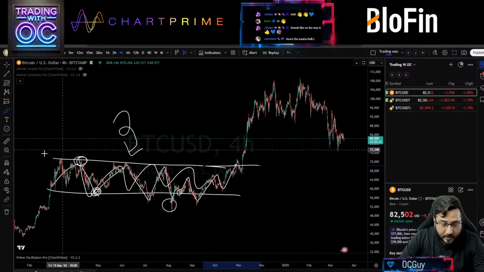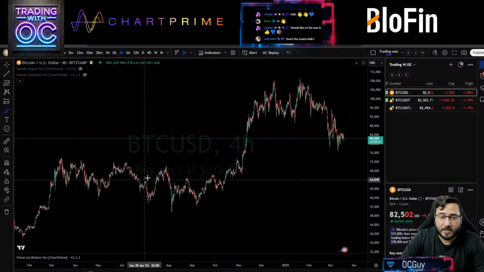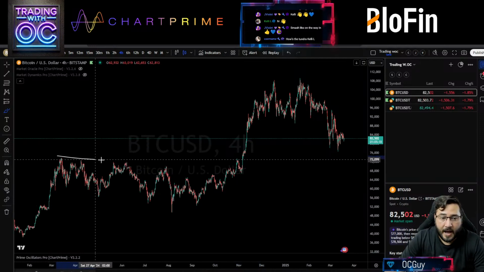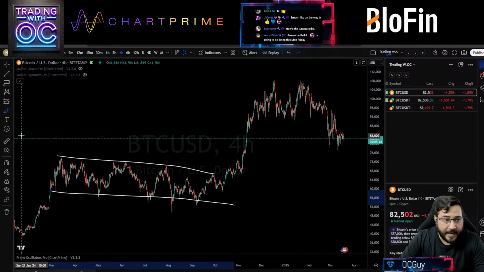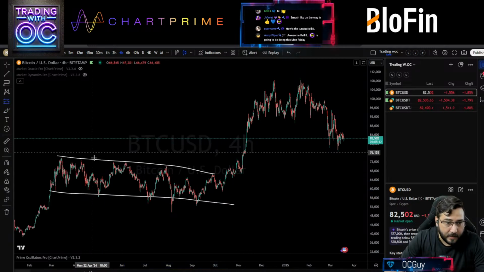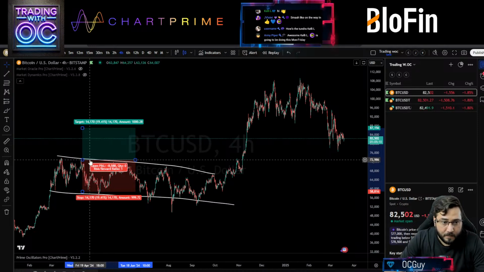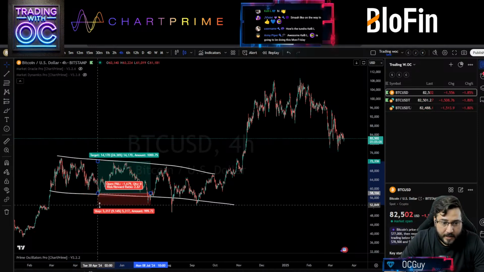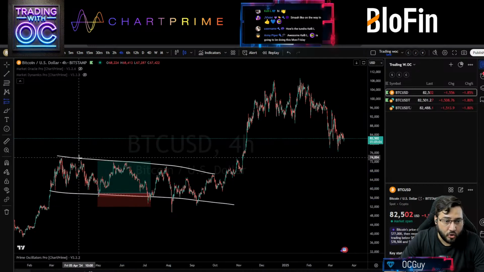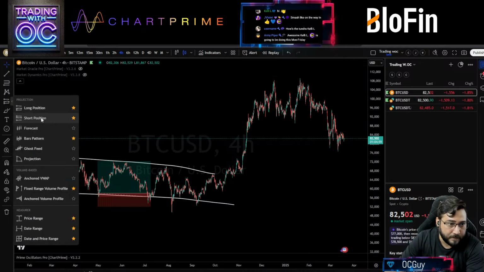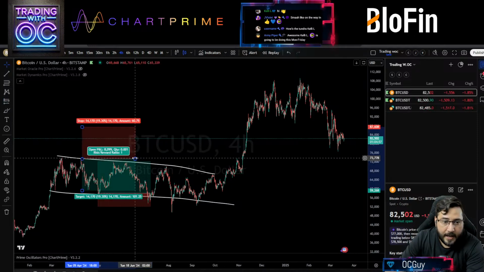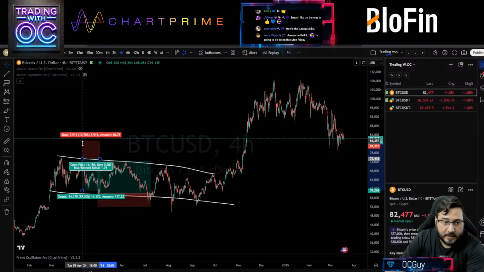A little quick tip here. When I'm trading ranges, and this is not financial advice, I try to define how that range plays out, and then I get two of my setups here. For example, a long position at the bottom, and I always use my stop loss. And then a short position at the top. Oops, I need to change it, of course. Here we go. And I always, again, use my stop loss.